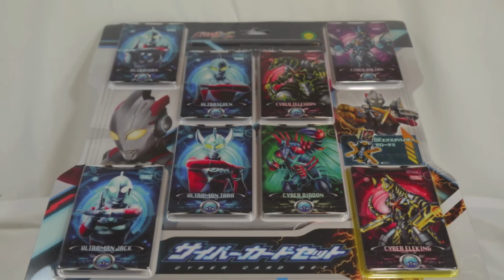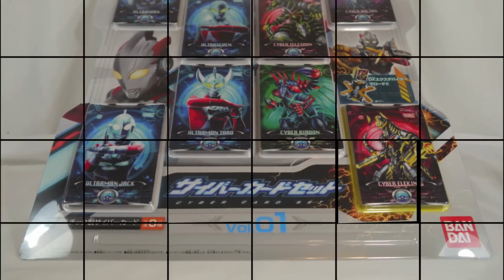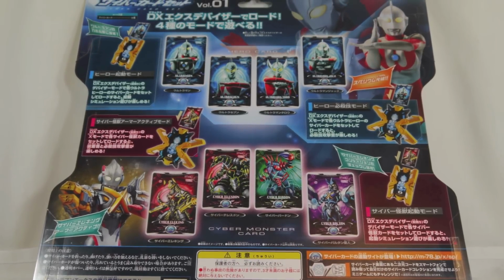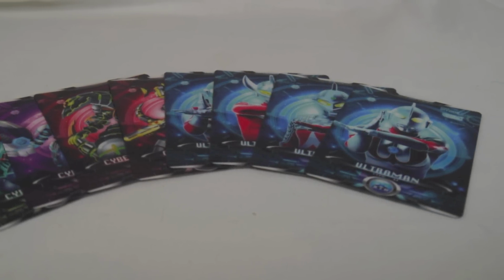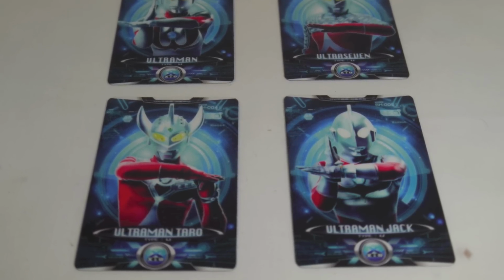Overall, this is actually pretty neat. It's not 100% required by any means. If you picked up the transformation set, then you already have the Eleking card, and that is the only one here that activates a new actual armor and finishing attack sound. And I don't know to what extent the Ultraman cards will appear in the show, if they do at all, but they're a fun little collectible.